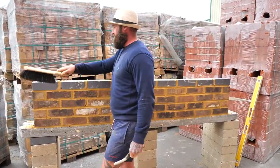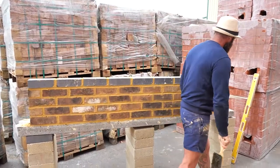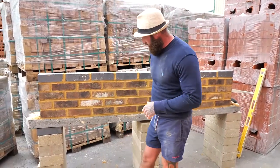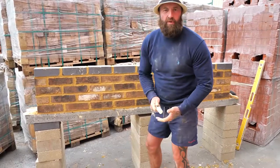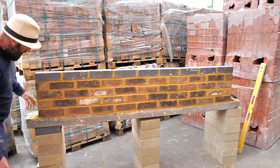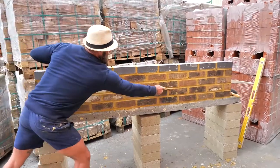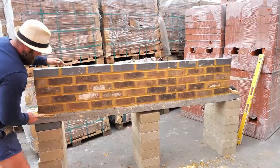Good. Excellent. Right. Because the mortar's a little bit too wet to point, you've got what we call brush marks in. That's not a problem. Generally, you go over it, okay? You give it another point through, a gentle pull through, removing the brush marks.